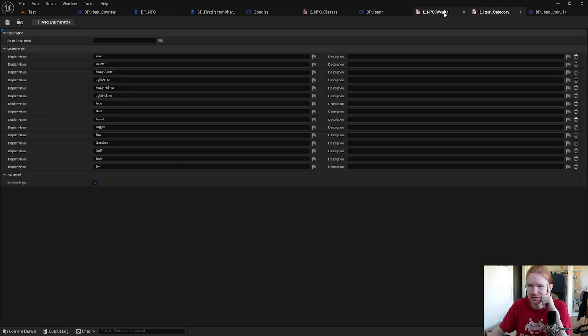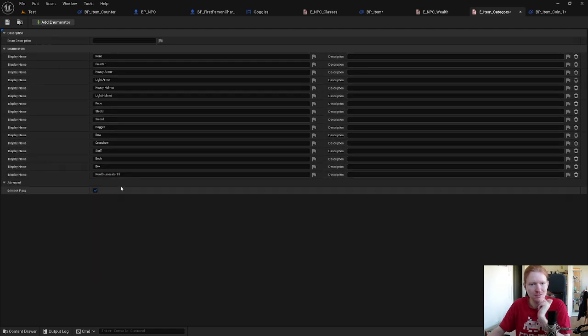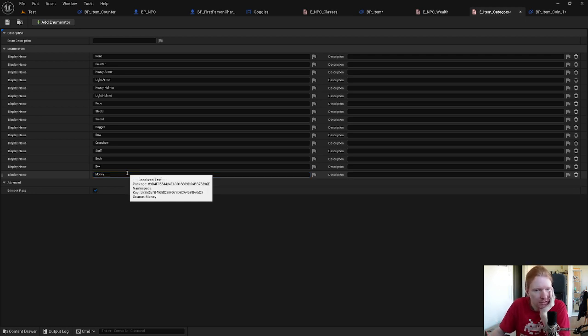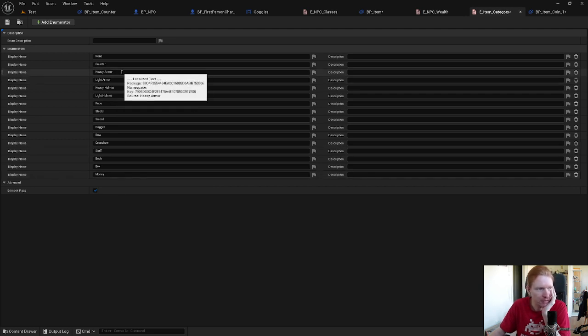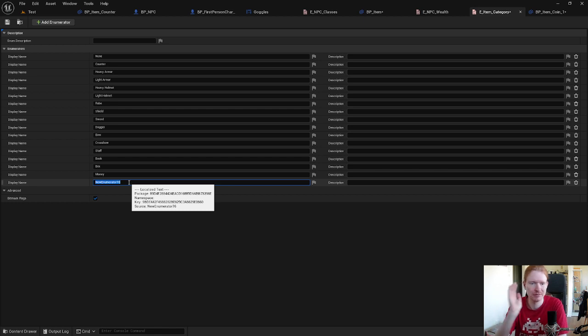I guess I also need a category for money. So let's do that. And for coin bags, I think I want not... Either this would be money container or just also money.